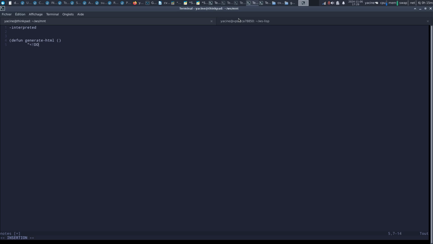this is an example of a common Lisp function that would be used to generate HTML. Instead, I'm going to use this language, this Lisp, to generate a script that will generate a web server and write it to a file. And this script will output the HTML. It's not a good example.